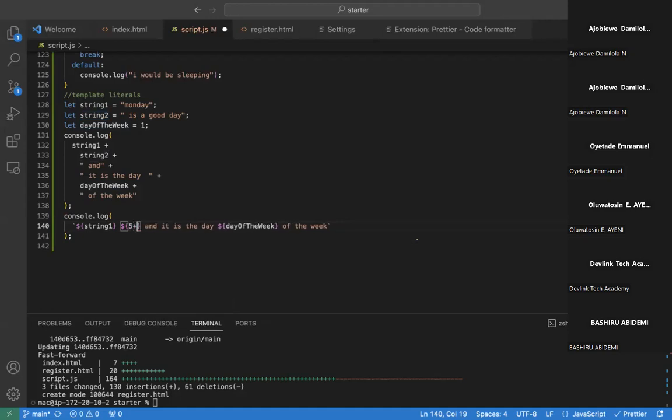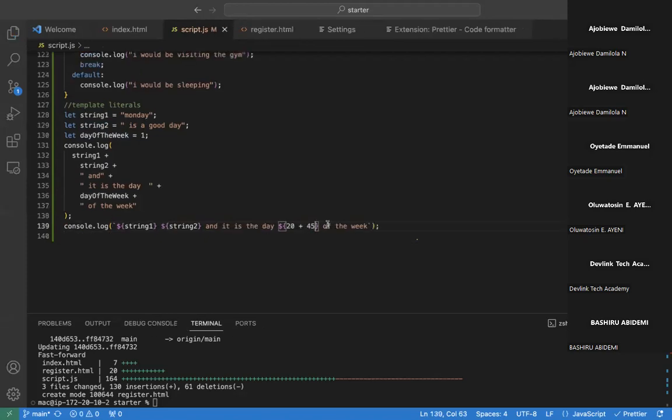I can come here and write something like 20 plus 45 inside. Do you see that I'm doing additions already inside there? As long as it's going to return a value. If I go there now, what will I see? I will see Monday is a good day, and it is the 2045. It is the what?